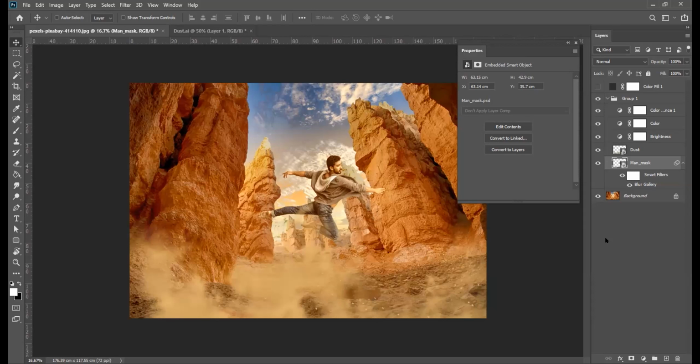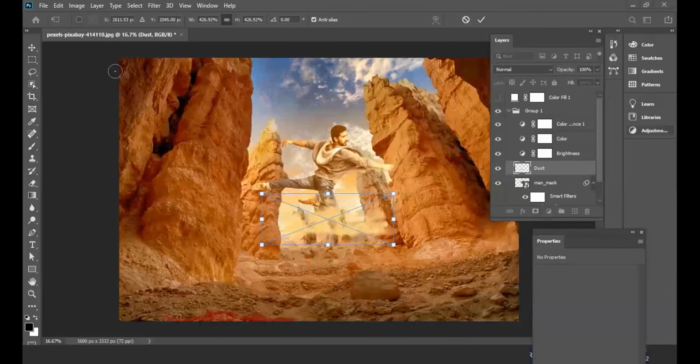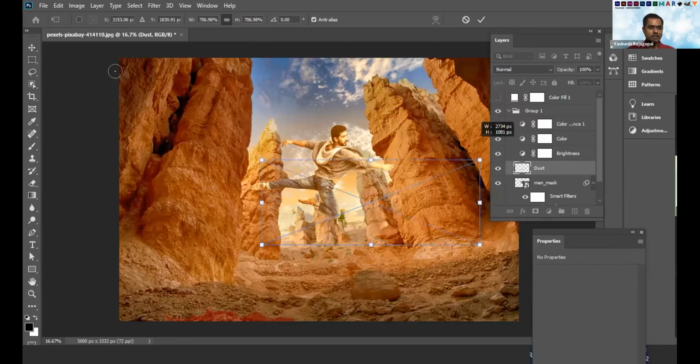Make it bigger. Just click and drag from the corner. Some more bigger. Okay, it's loading. When it disappears, it means it's loading. You zoom out some more.